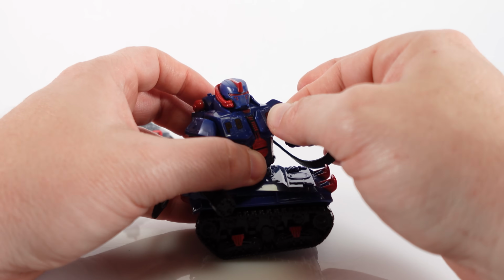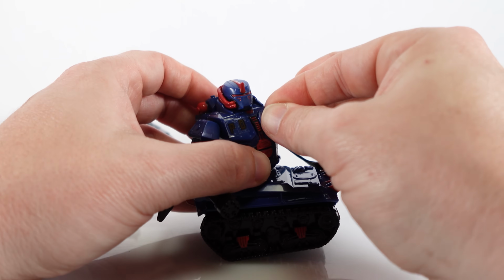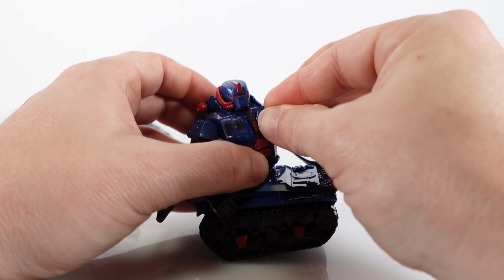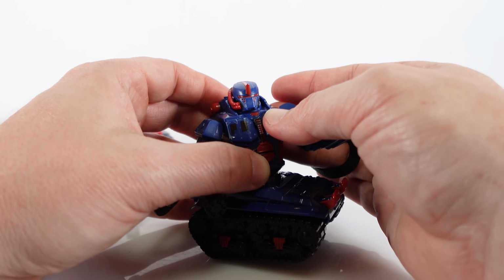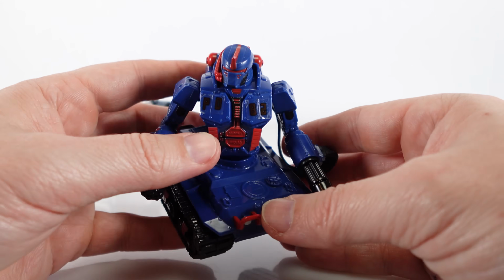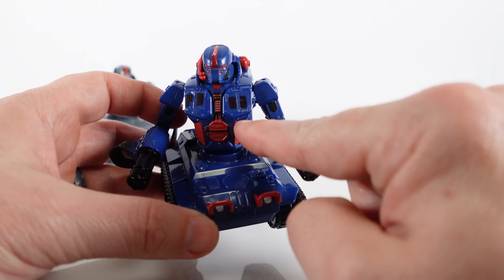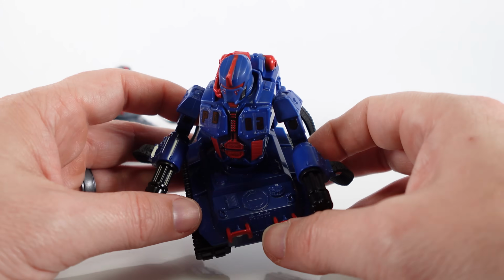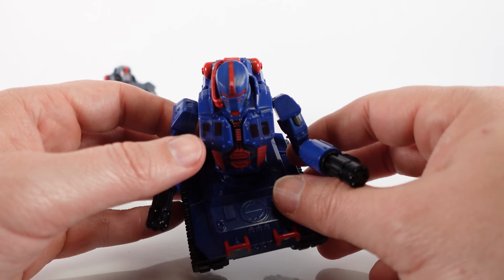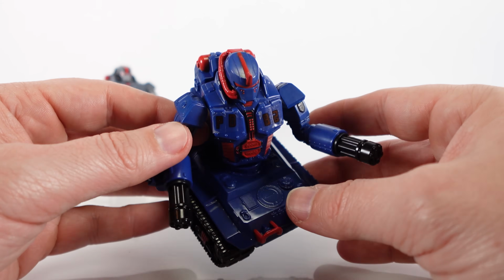We're gonna add some numbers now. Let's do 8. Sure we get enough space here. Ooh, I don't want it to be sticking off there too much. There we go. 8. 8-2. All right. So I certainly could have done a better job than that. It's not perfectly straight, but now we've got Pixel Dan 82, 1982, of course. That's a pretty fun way to customize your droids up a little bit here.